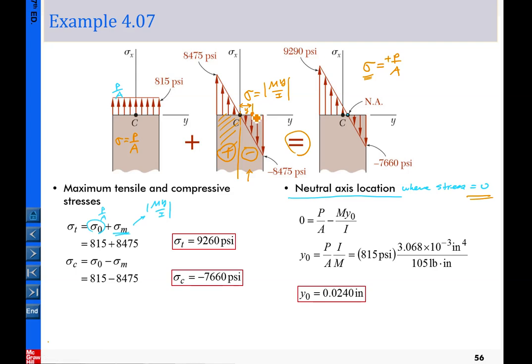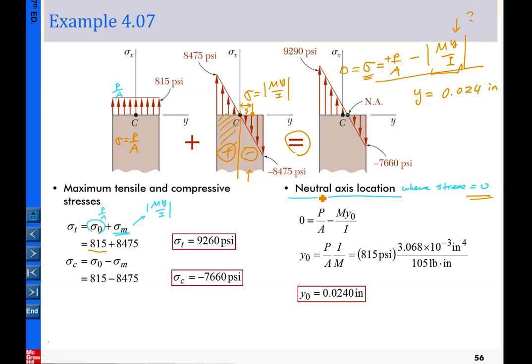So here I picked any point y, okay, and superpose, and this portion is compressive with the magnitude My over I here. Okay, am I asking this term to equal 0 to comply with the definition of the neutral axis? In this case, y is unknown. Once we solve for y, basically y indicates the distance between the neutral axis and the centroid here. So by doing so, we simply solve this equation, and we know P over A, which is 115, and we can determine this magnitude. So once you solve for it, y should be equal to 0.024 inch. So that means the neutral axis is located rightward, okay, to the right from the centroid by that distance here.